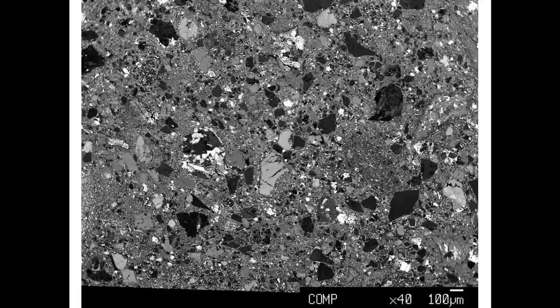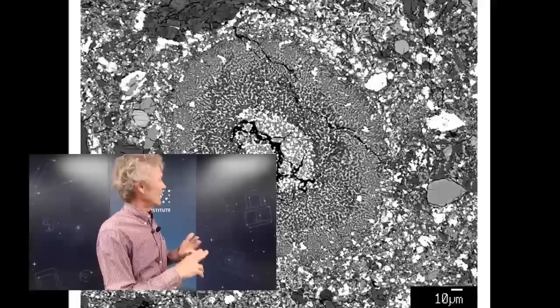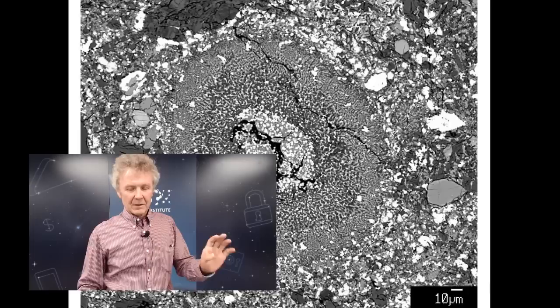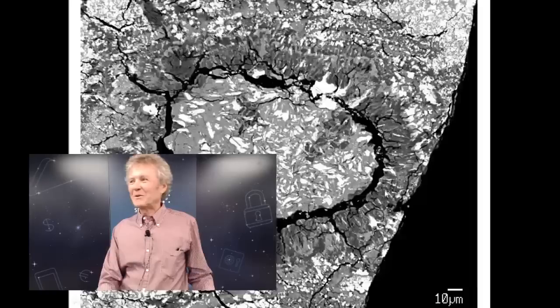The meteorite also contains things that we still haven't figured out what they are. We just know that they're made up of a very complex intergrowth of things like pyroxene and plagioclase, but also completely shot through with iron oxides. Those are the bright objects in the images. Here's another one, and another one, and yet another one. Okay, so these we haven't yet figured out, but we have a good idea about many of the components of this meteorite.